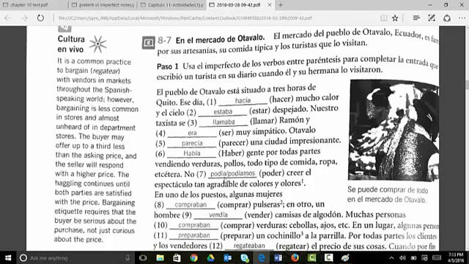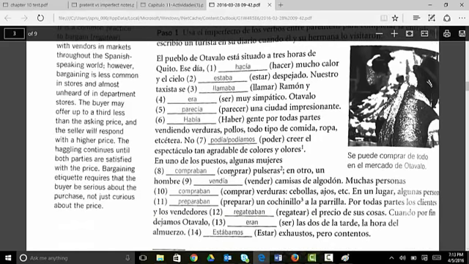No podía, I couldn't believe, or we couldn't believe, because he's there with his brother, no podíamos creer el espectáculo tan agradable de colores y olores. We couldn't believe the super nice spectacle of colors and smells.